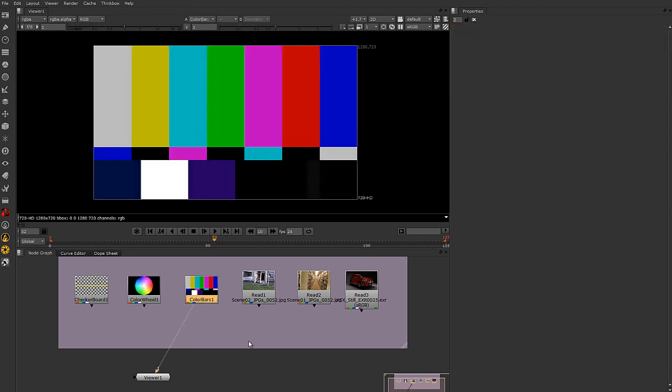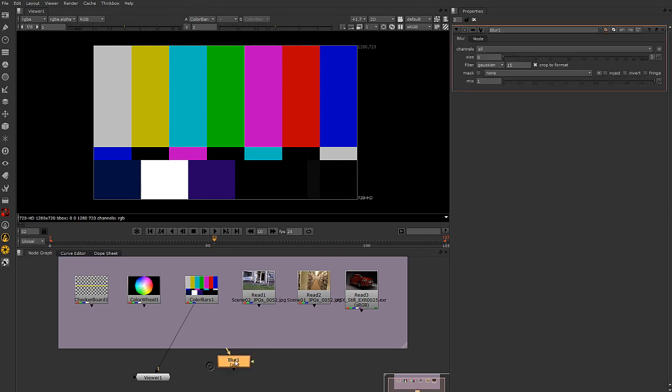Now, if I delete that blur node and I select nothing here in the node graph and just click on an empty space, and if I use that same tab and B for blur and click, notice it's not automatically piped into the color bars. I have to connect it in, and then I can connect my viewer to it.